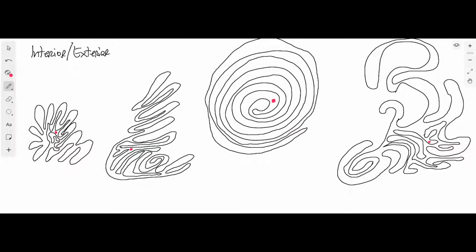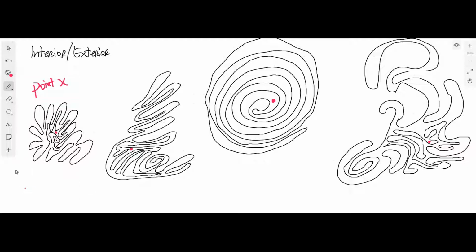Okay, this is kind of a funny thing to look at, but the idea of talking about the interior and exterior is made easier when you see these really strange pictures with these curves, because you have to ask yourself, so I put a point in each of these, and we'll just call this point X. So we want to know, is point X in the interior or the exterior of each figure?